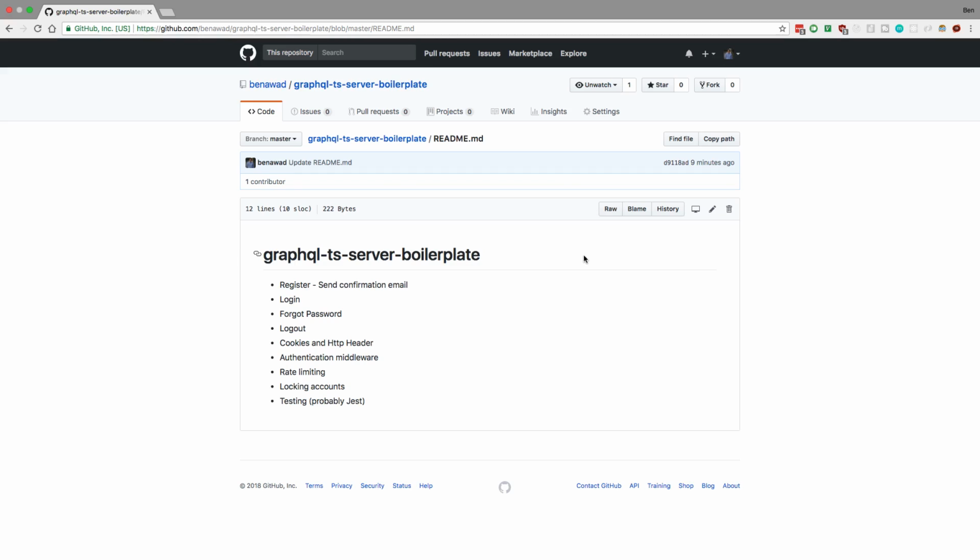And then lastly, this is just back-end code. Usually I build a front end as well, but in this case, this boilerplate is only going to be a back-end. So I want to set up tests to make sure all this stuff works. That's how we're going to validate that the code we're writing actually works, through tests. I'm probably going to be using Jest for this. And that's the plan so far.